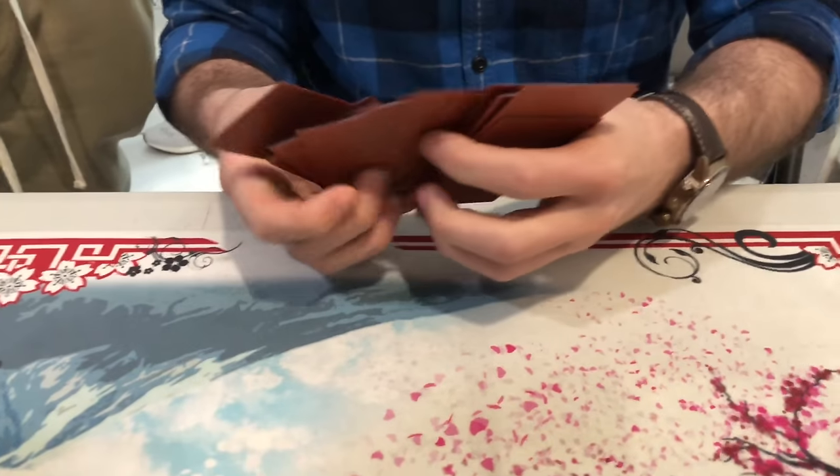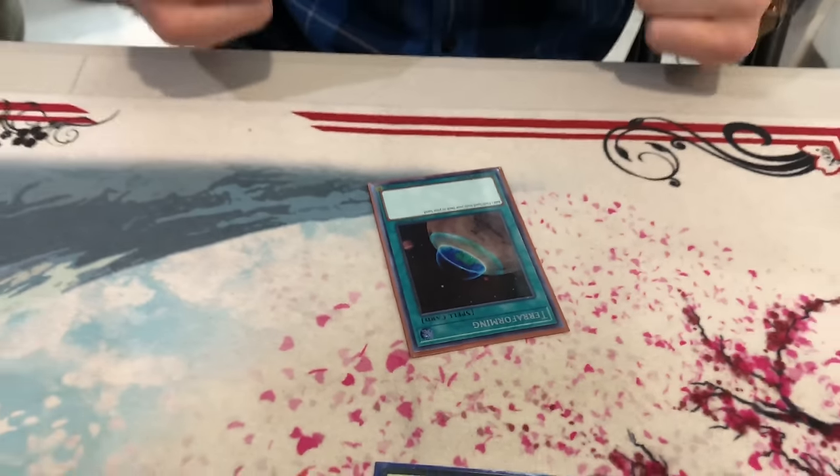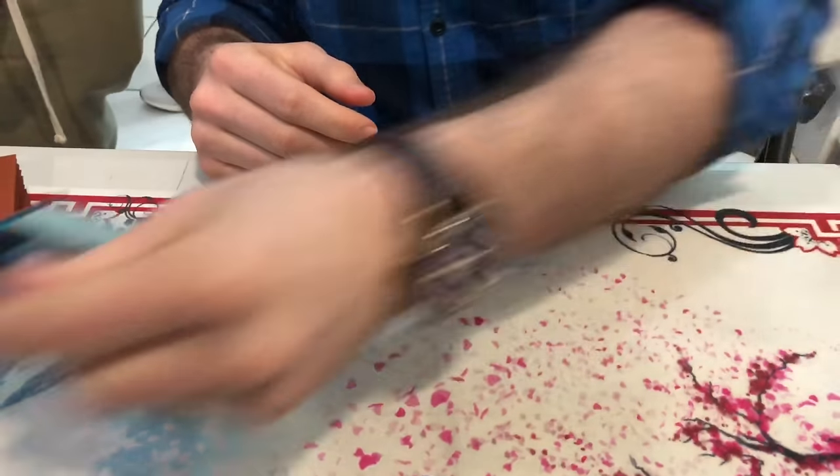Yeah, and the pot card is insane. But let me show the combo that gets you there. Literally, all you need is Terraforming. That's it, one card. One card combo. Or the Hidden City. Or Hidden City. So, Terraforming.